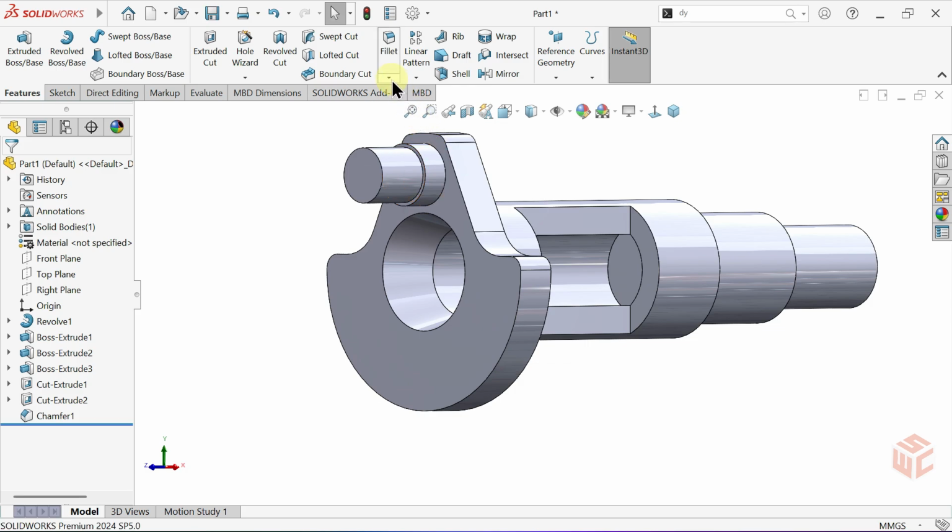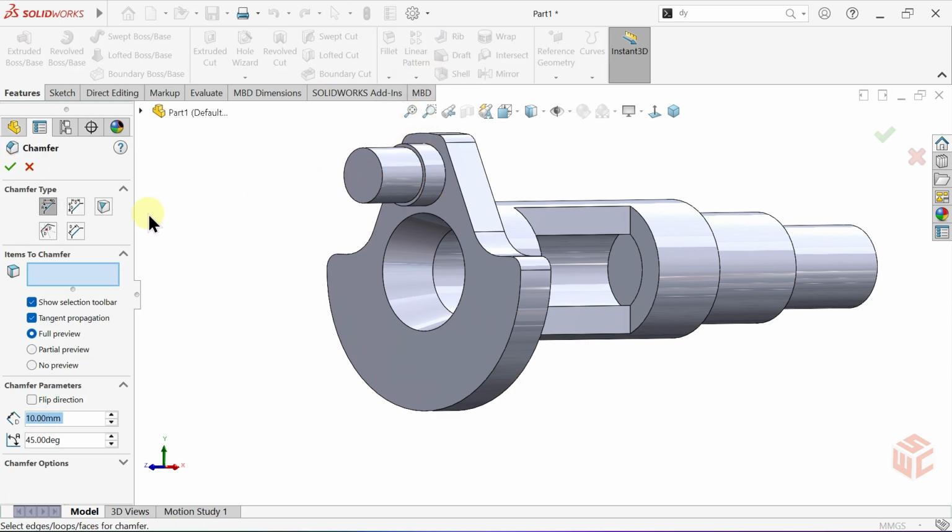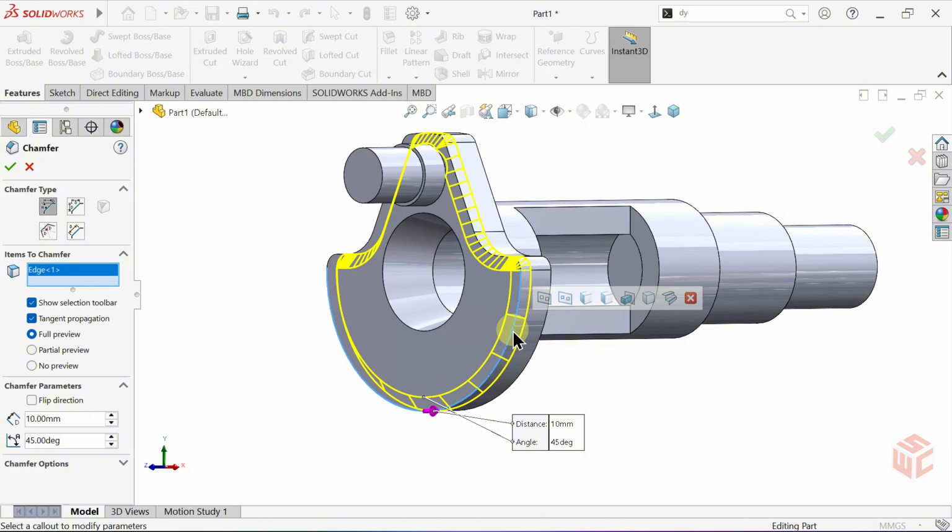Now, let's select the chamfer tool again. This time for chamfer type, we'll use angle distance. We'll set the distance to 10 mm and the angle to 45 degrees. Let's select this edge. I only want this applied to the selected edge, so let's uncheck tangent propagation.